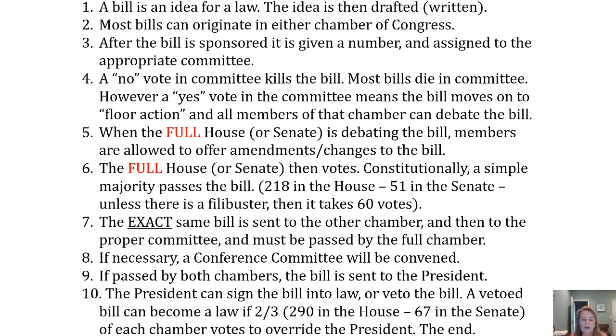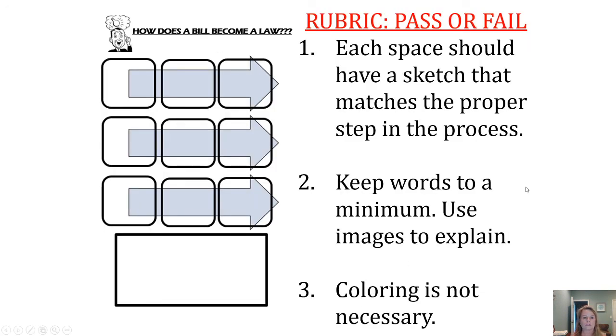Now, you're going to have a second part, another thing that you're going to need to do with these notes. This should also be in your note packet. And if not, you can go to my webpage under the resource tab and print this out. This is what it looks like on the left side of the screen here. And I'm going to show you my copy right here. How a Bill Becomes a Law. You're going to fill this out. And this is the rubric. It's a pass or fail grade.